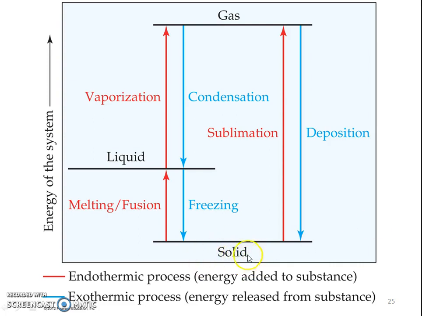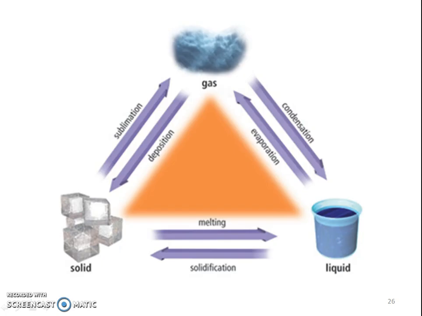As we go from solid, where the atoms are real close together, we're separating them out. That's really what we're doing. We're pulling those atoms farther away from each other. So those atoms in a solid have to absorb energy in order to break free or break apart. We're breaking, and I want to put that in quotes, because we're not really breaking those atoms, but we are separating them farther apart. Same thing when we go from a liquid to a gas. We are separating those molecules or atoms further apart, kind of like breaking bonds, and that's going to be endothermic. So then obviously going down, or releasing energy, would be the opposite, and that would be exothermic.